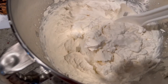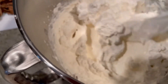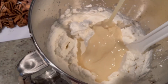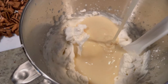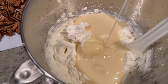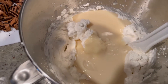Once you have your stiff peaks you'll see it's nice and firm, but not too firm or else it'll turn to butter. You're going to add one 14-ounce can of sweetened condensed milk and get that right in there. Fold this all together and you're going to have yourself a vanilla ice cream base already. This provides all the sweetness you need, and the creaminess comes from the whipped cream — it will literally taste like ice cream already, but we're going to add more stuff to it.